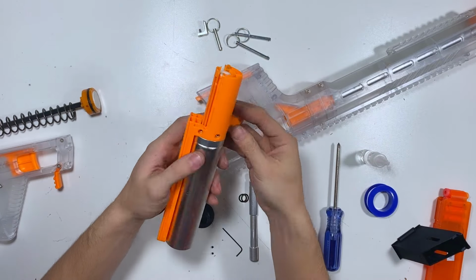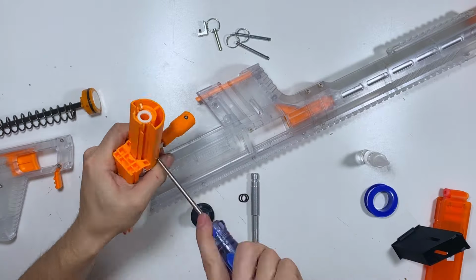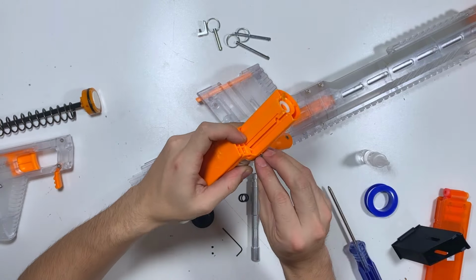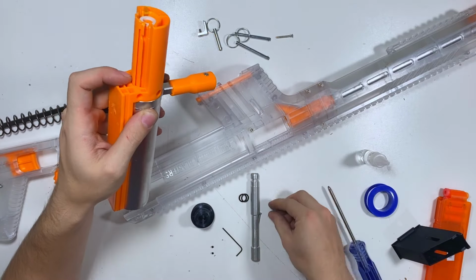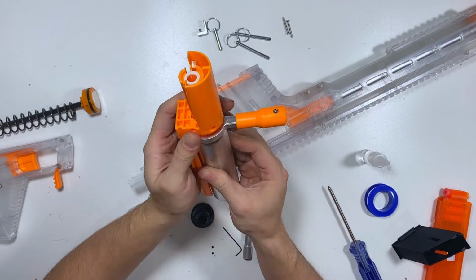Now we're gonna disassemble the bolt with these 2 screws here. Okay, we'll set those screws aside. We're gonna reinstall these later. Then we can slide out the bolt.